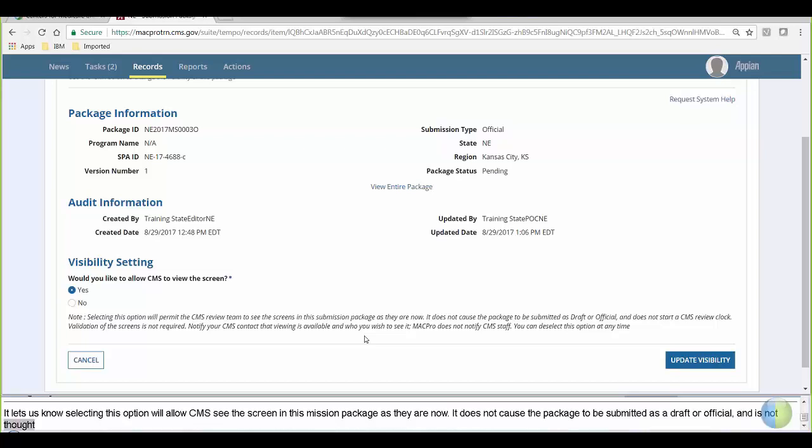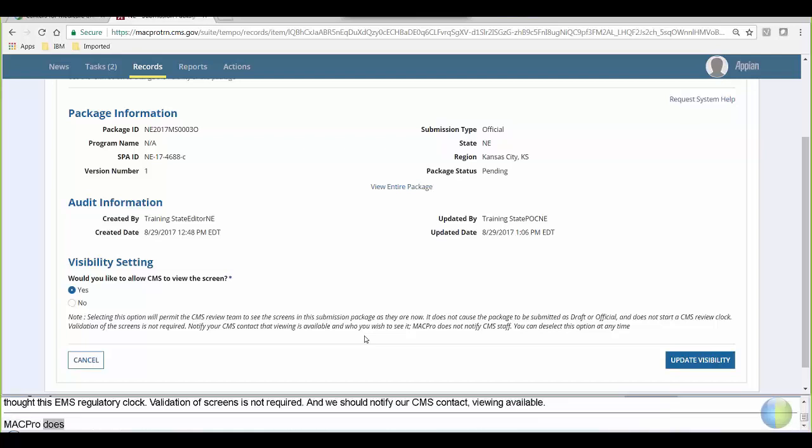Validation of screens is not required, and we should notify our CMS contact that viewing is available and who you wish to see it. MacPro does not notify CMS staff, and you have the ability to deselect this option at any time.